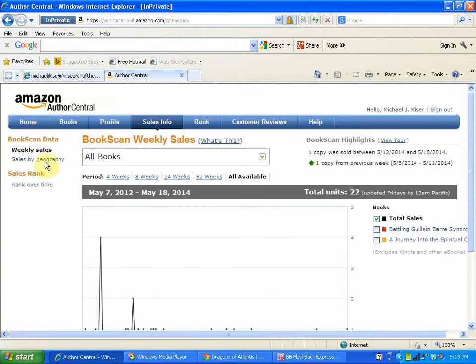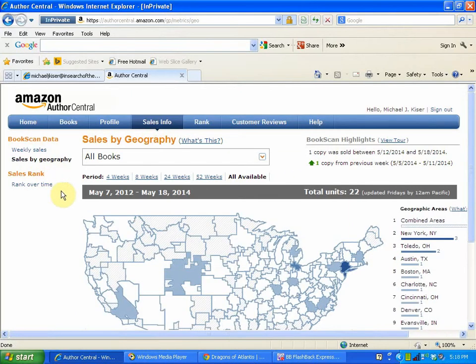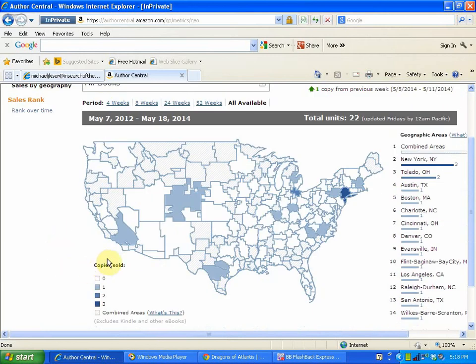Also, with looking at the sales by geography, you can see where people are buying your book. Again, this is my map. Your map will be different, but your map will always have these combined areas that are highlighted.